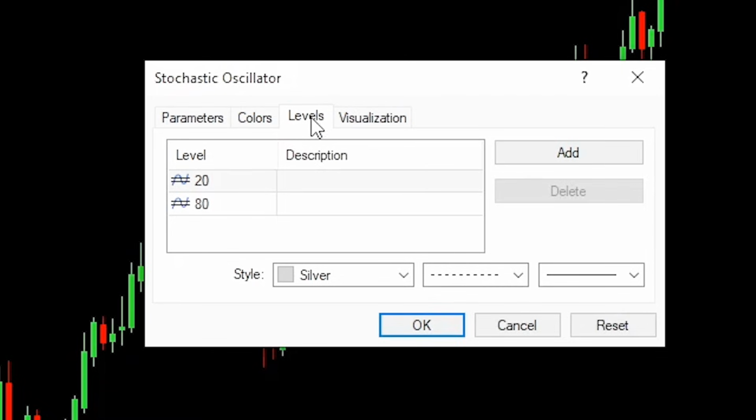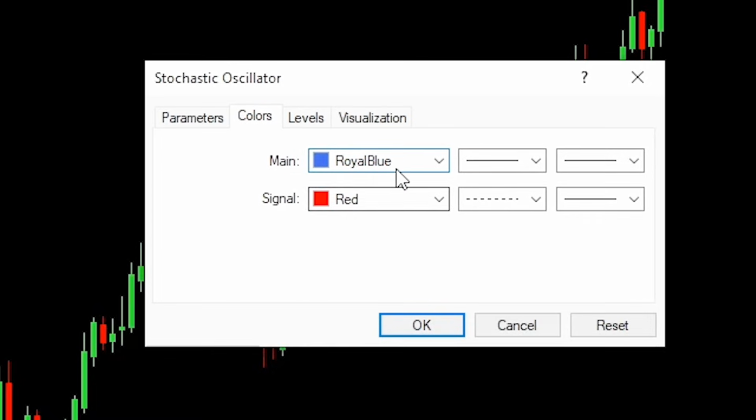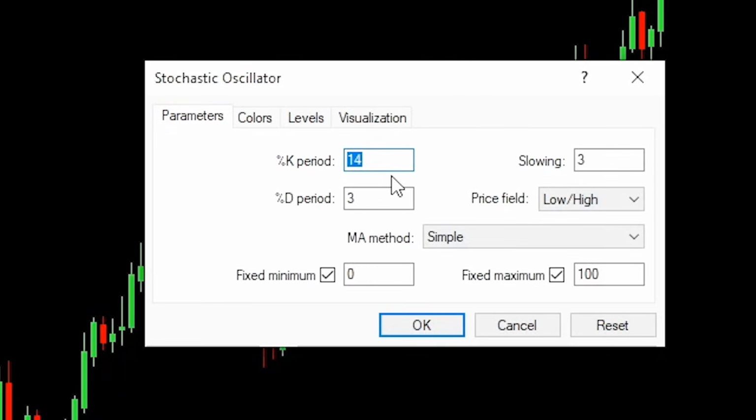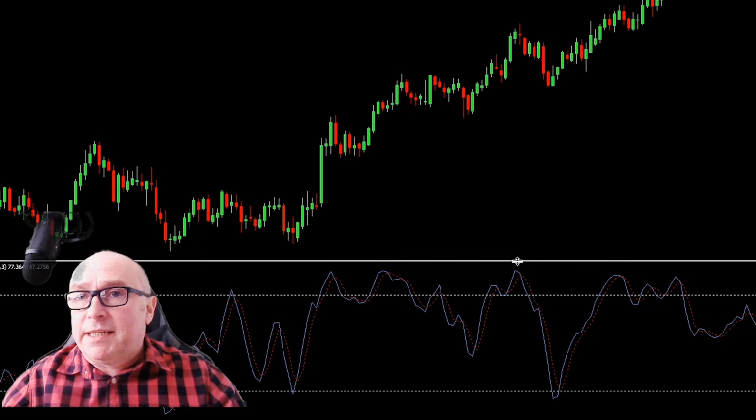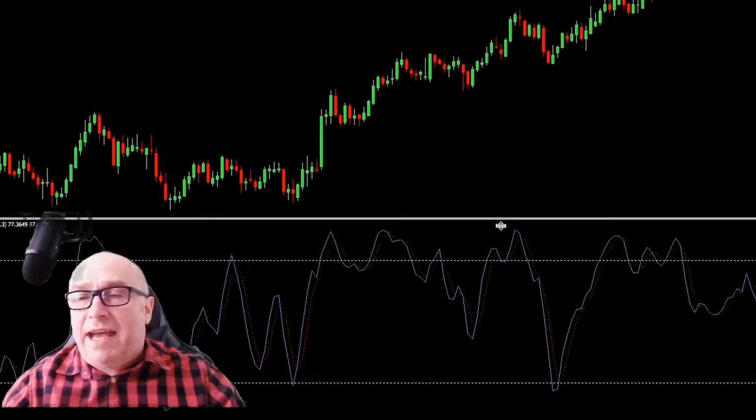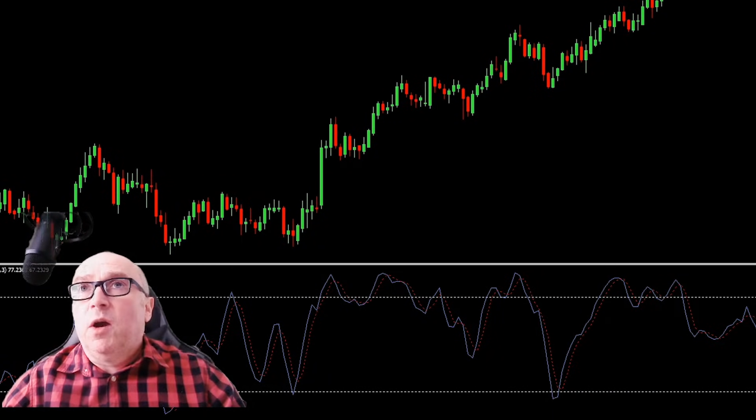We'll leave the default settings, 20 for oversold and 80 for overbought. We'll leave that there. You can go to the colors. You can change the colors should you wish to. I'm going to have my K line blue, and the D line will be red. Parameters here, percentage K line defaults to 14. The D line, 3 simple moving average. I don't see any reason why you'd necessarily want to change that. So click OK, and there will be the stochastics at the bottom of the chart. You can move that in the regular way. Okay, this is actually quite a good little example, really.